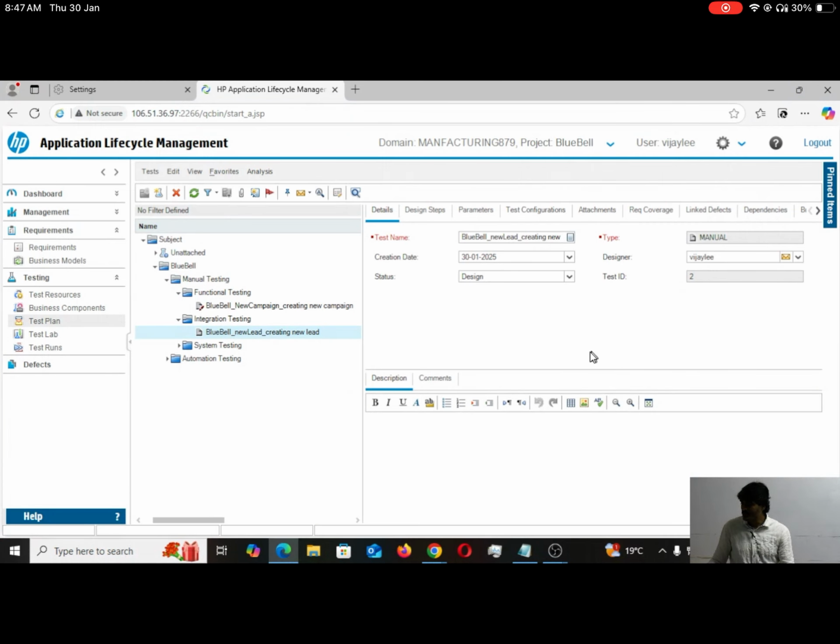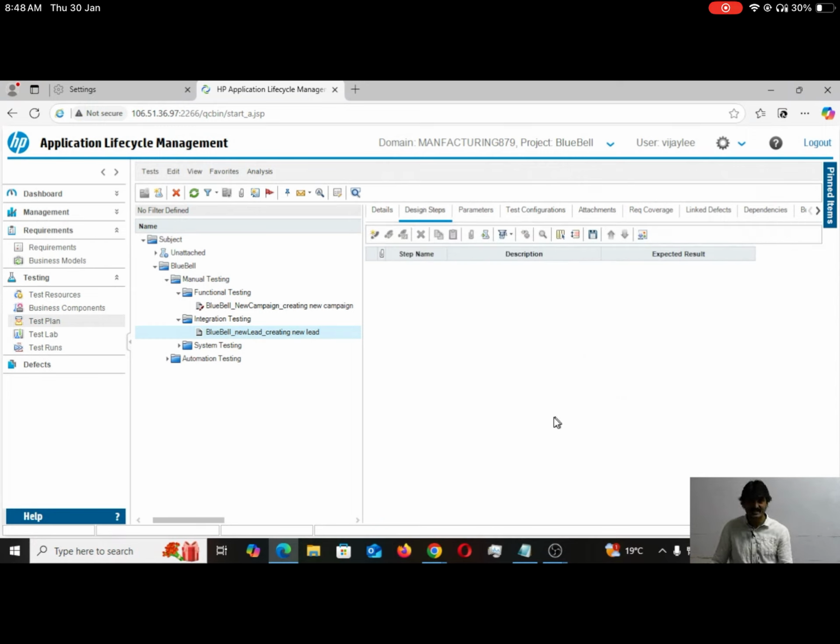Next. Now tell me, in this test case template, in which section should a test engineer write test cases? Design steps. Very good. Now all cells will become active. Good, fantastic. Now answer my question: in the design steps section, if you want to write a test case step by step, there's an icon. What is the icon name?